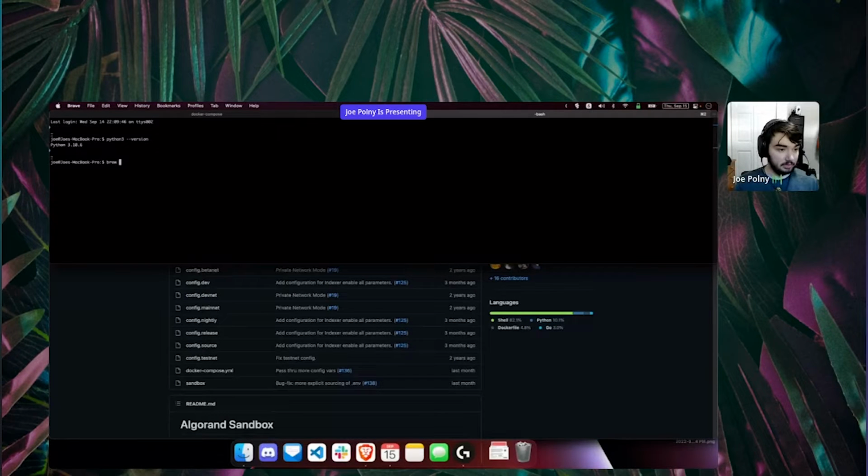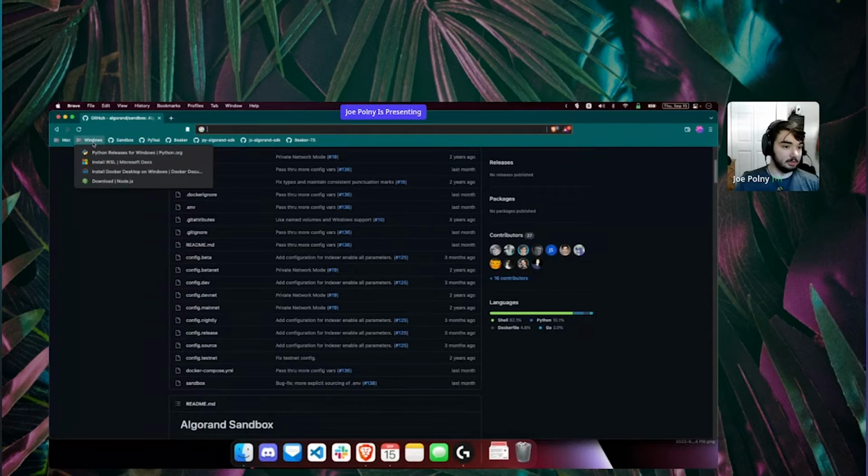So on Mac, if you don't already have it installed, you just do brew install python. And for me, I already have it installed, so it'll just complain about it already being installed. If this doesn't install 3.10, you will just want to specify @3.10 or higher. But I believe at the time it should default to 3.10. So that's the installation step for Python on Mac. And again, to check that you have it installed, just run python3 --version to make sure you got 3.10 installed.